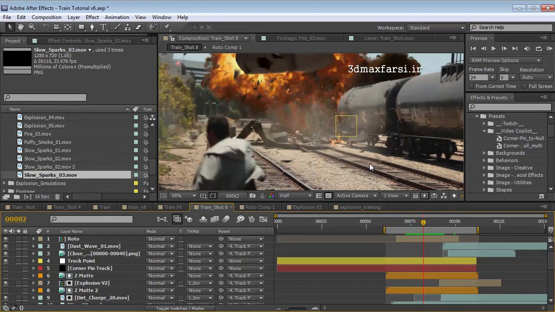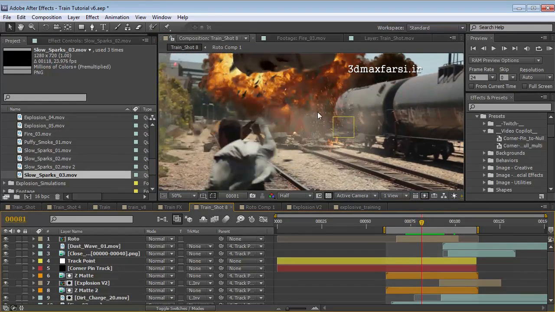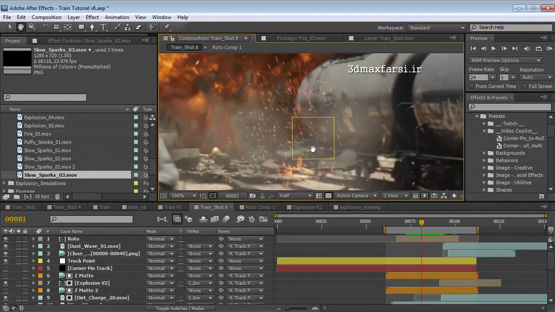Now, one thing about the sparks is they actually look pretty good. They actually look like they're going in the right direction. But sometimes you might have stock footage, and the stock footage doesn't quite move the right way. And don't feel like you're limited to just that direction. There are some really cool ways you can manipulate stock footage without making it look unrealistic. So let me show you.